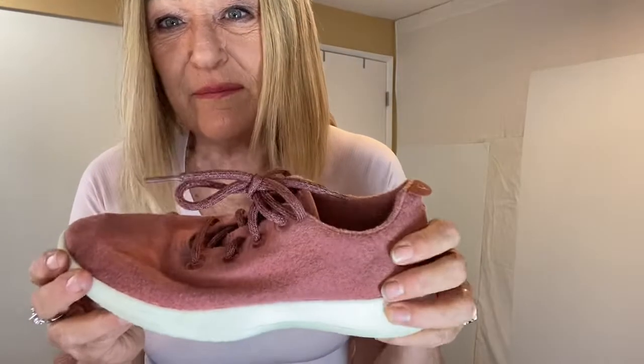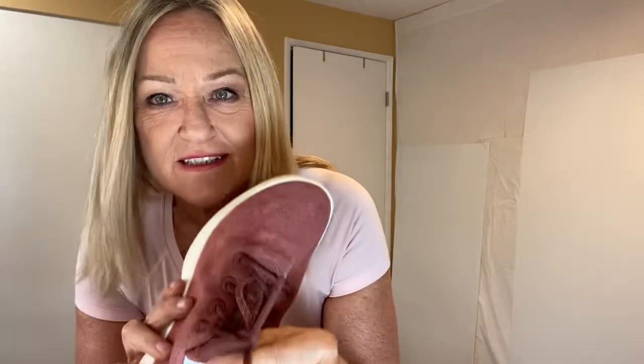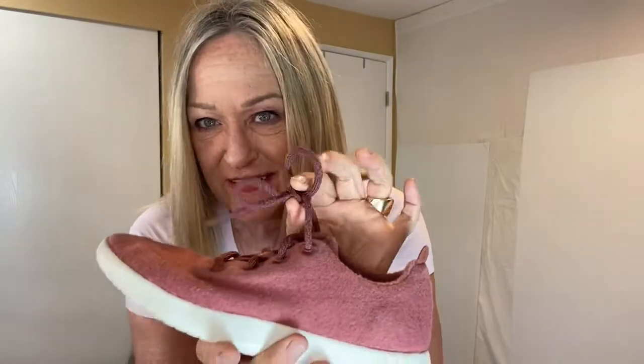These are Allbirds, and this awesome color I'm very happy with. This pair actually has its matching shoelaces, which I discovered from another trip that this color is, I think, called Diablo. These shoelaces are impossible to find unless you can go to the brick and mortar store that's in New York.